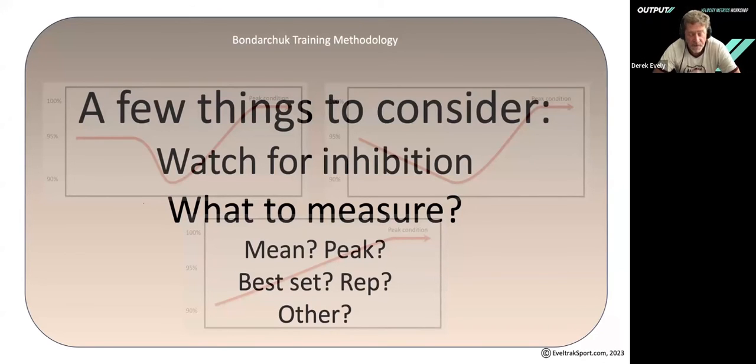Another thing that Luis has really had me consider is, what am I measuring? What's the best measurement? Like I said, I've measured mean velocity, peak velocity, the best set, average of all the sets, average of every single rep in the workout. You name it, I've tried every single combination. Generally speaking, they all work to some degree. It's really the exercise that will be closer. Olympic lifts, particularly the snatch, and throwing tend to mimic the curve closer than other exercises, although, like I showed you in that graph, all exercises do.